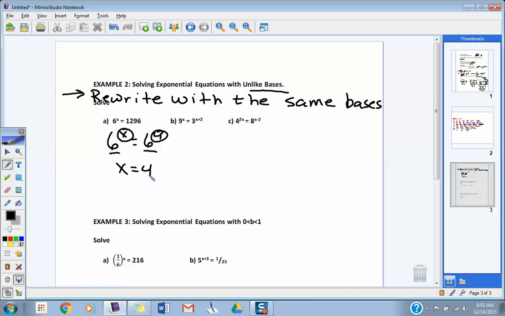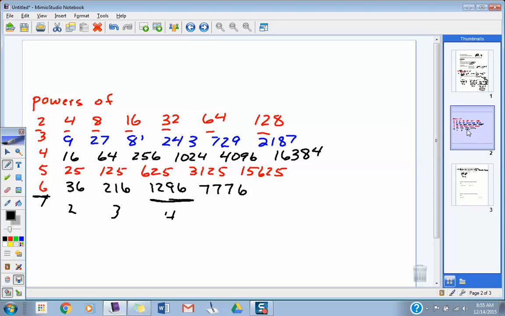All right, now this part B example, this is where things are really good for us. Guys, what are my bases first of all? 9 and 3. My suggestion would be this. You want to jump into a situation where, on this chart, you can find a row where 9 and 3 both exist. So these are my powers right here, the 2, 3, 4. These are my power base. These are the bases that we're really looking at. Do 3 and 9 show up in any of those rows together? 3 and 9 show up in the first row anywhere? Second row. Does 3 and 9 show up here? It does, doesn't it?